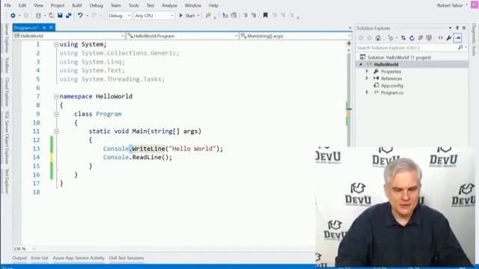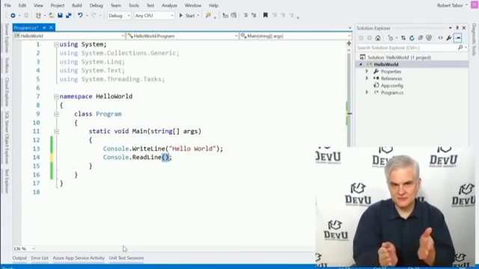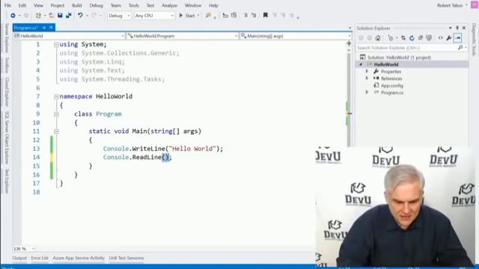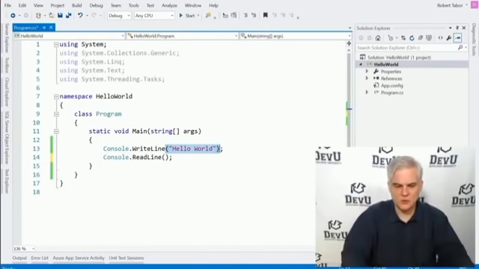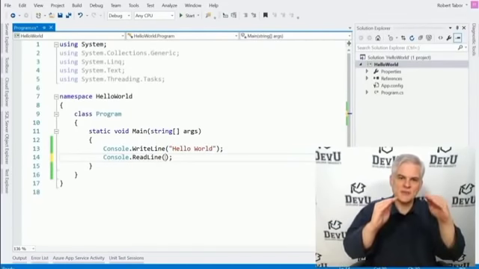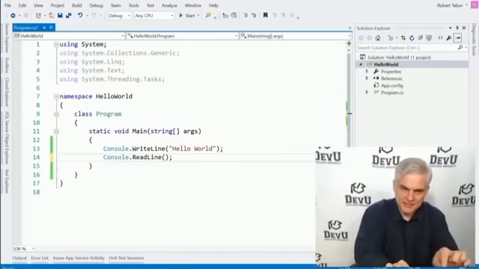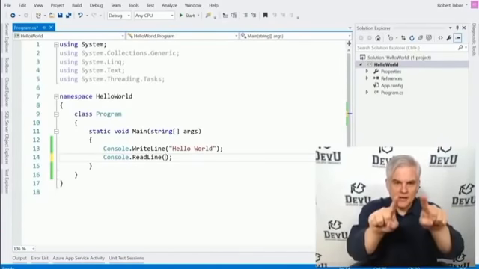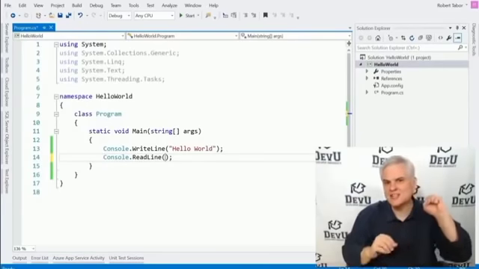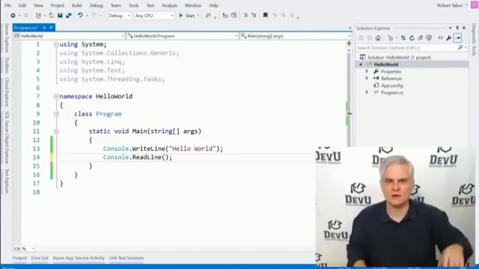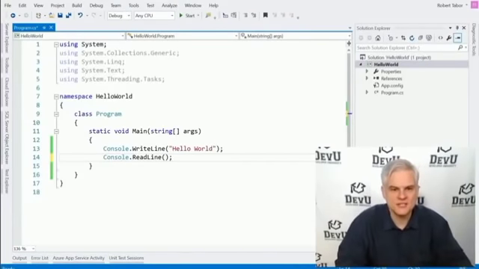Now notice also that whenever we call the WriteLine method and the ReadLine method, they both have parentheses following them. In the case of the WriteLine method, we're actually sticking something in between the opening and closing parentheses, whereas in the ReadLine method, we're not. But essentially, those parentheses are saying not only do we want to reference that particular class method name, but the parentheses mean I want you to actually invoke it, execute it, do it now. Okay, so that's the purpose for those parentheses.